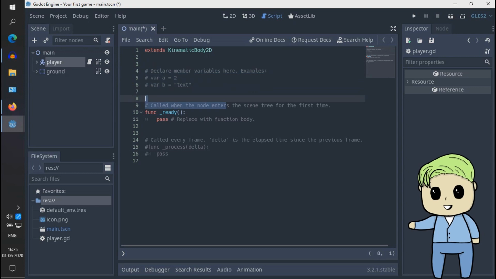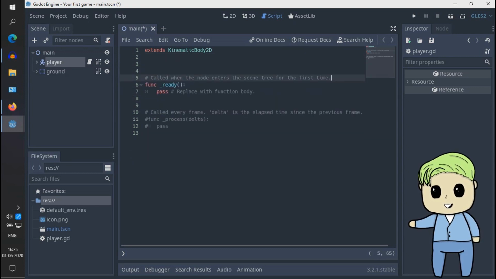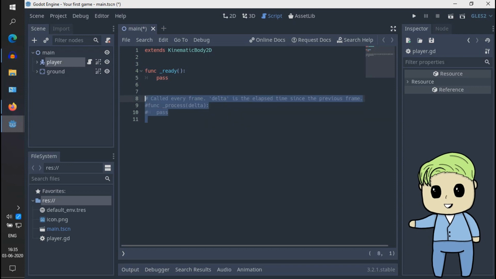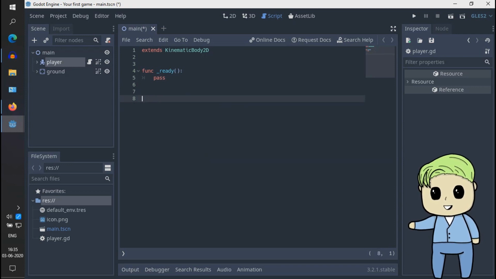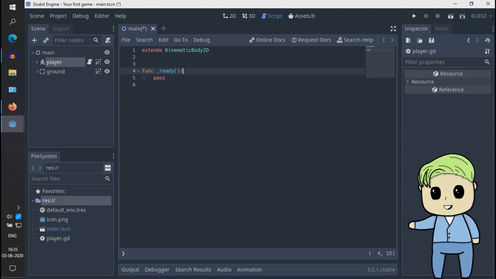Okay, so I'm going to delete this commented area, or commented lines, like so, and I'm going to delete this function process also. Okay, and we are left with ready. Function ready is called whenever this node is initiated. So anytime you want to call something, you can do it in function ready.